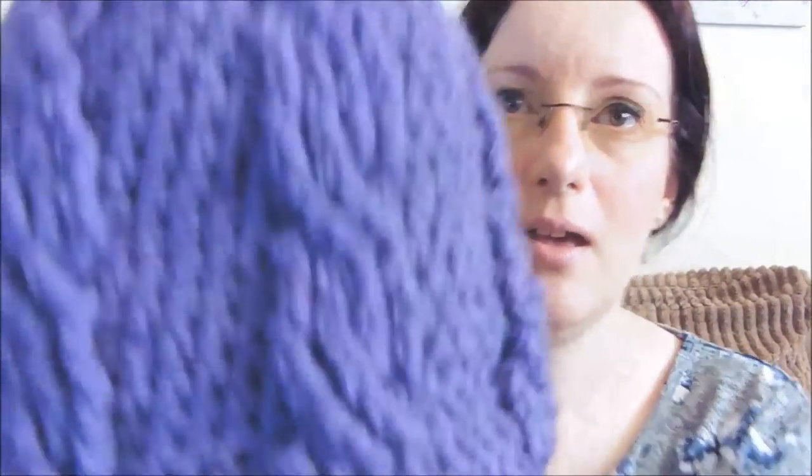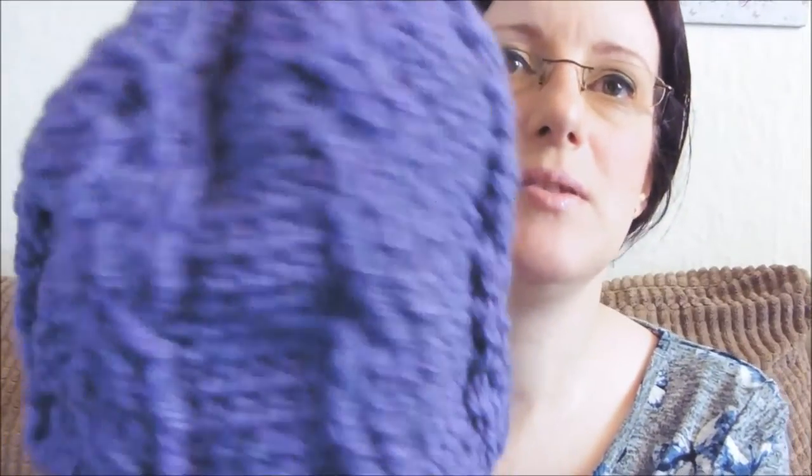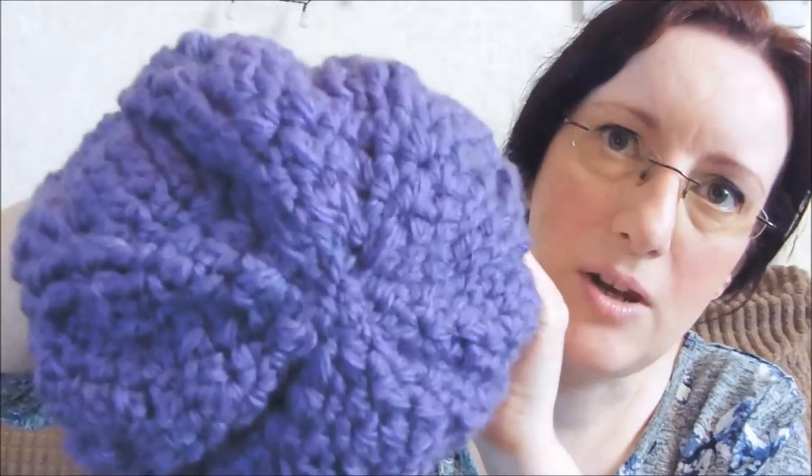I searched and searched on Ravelry, because the yarn I've used is a chunky yarn. I thought about it and realised that this particular yarn for whatever reason kind of needed a texture to it, so that's why I've gone for a cable. This is only the second cable I've ever done, so it's probably not perfect. It's got a ribbed edging and obviously it's sewn in at the top.